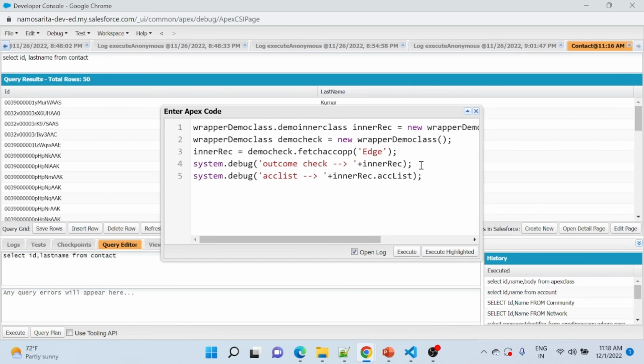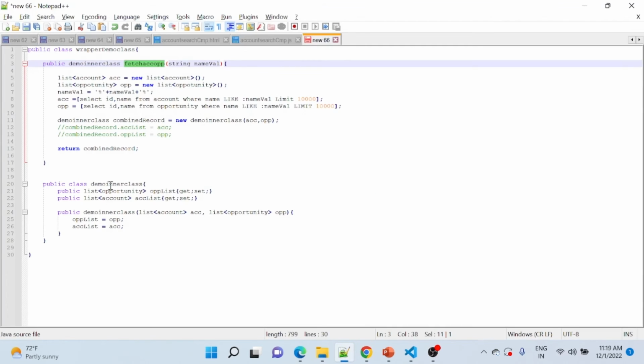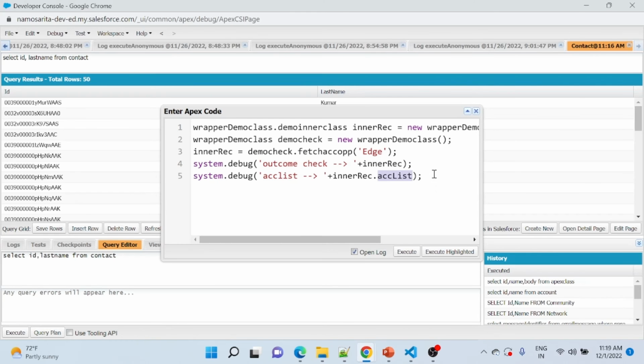Let's say you have an account record, and if you want to extract the field value called name from the account record, we basically use the instance like ACC dot field name, right? Same concept here as well. You need to write the instance of your inner class, that is our inner rec, followed by the field name. The field is nothing but the variable which we have defined in the inner class, so it will be followed by the inner variable name.